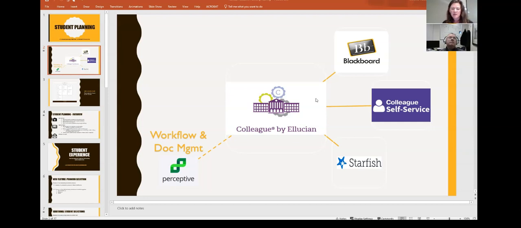Self-service is basically just a major upgrade to the user interface that we've used. The one that we're on right now is called WebAdvisor. Ellucian, again, the vendor, has made a major upgrade to that, to a platform that they're calling self-service instead of WebAdvisor. So it's not new software that we're buying or anything. This is just a major upgrade to the user interface that most of us use, from WebAdvisor to self-service.